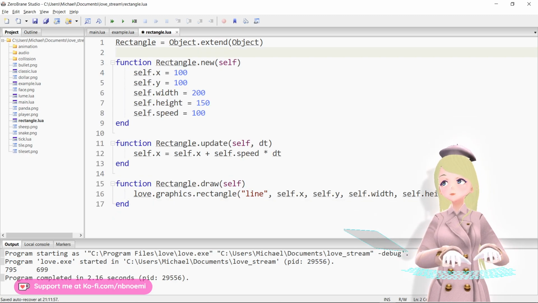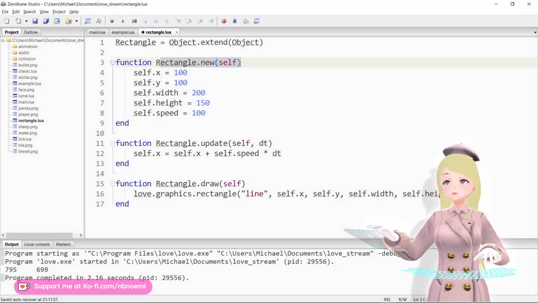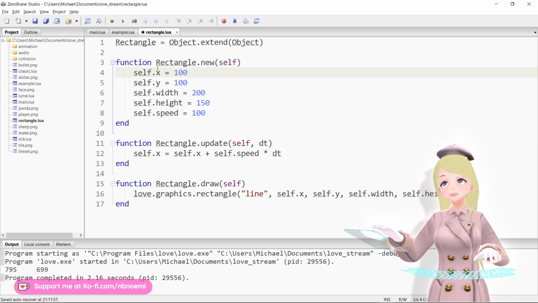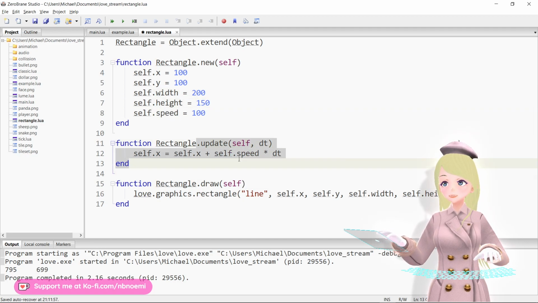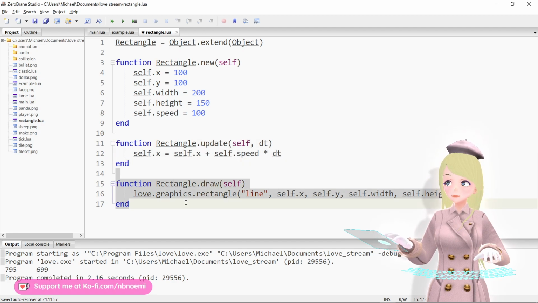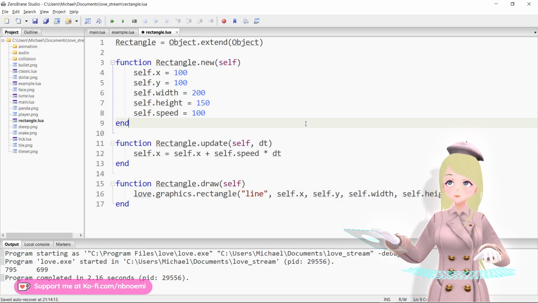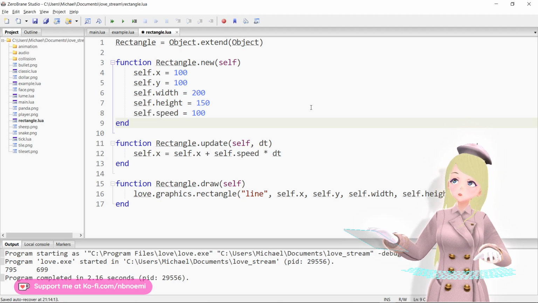So we have a rectangle new self that has x, y, width, height, and speed. We have an update function, and we have a draw function. So this is a general idea with game objects. Objects that very specifically exist in the game world.